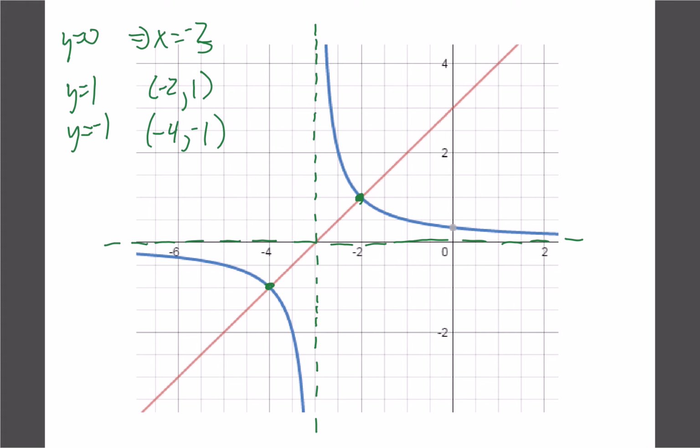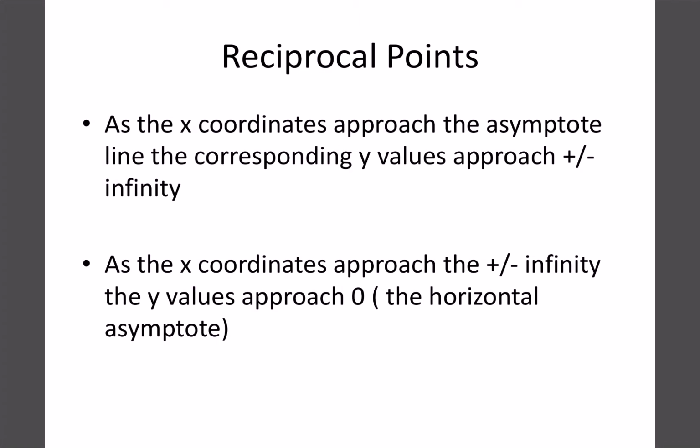Once you know the invariant points, you know the asymptote lines. After that, we just draw our curves in like that. We can see it approaches both sides. If you're ever not sure, you can always put the graph on your calculator if you get the equation and go from there. The rest of the coordinates end up just being reciprocals. So every other coordinate is just going to be 1 over.